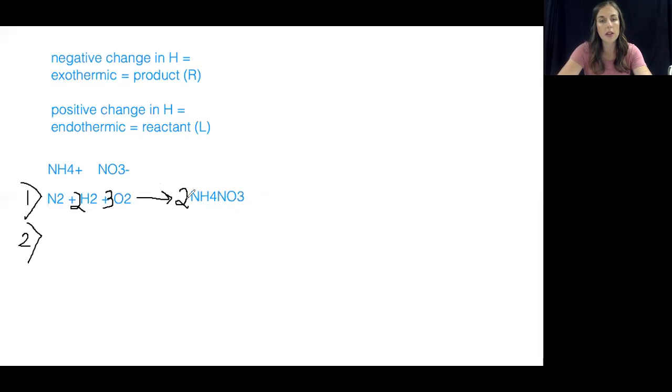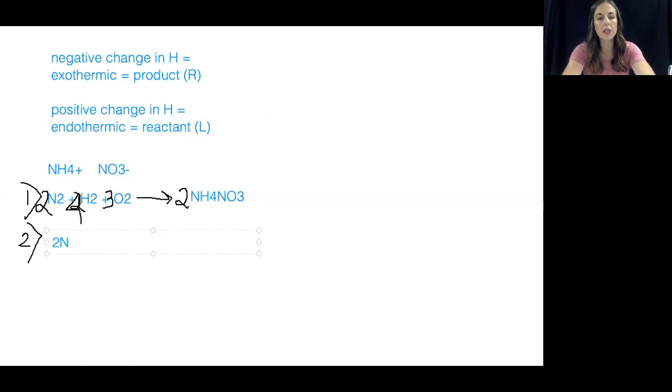Okay, so now I have 4 nitrogens, which means I'm going to have to add a 2 here to make 4 nitrogens on the reactant side. And I also have 8 hydrogens now. So instead of a 2, this needs to be a 4. All right. Let's make sure we did that right. Yeah. Okay, so now I'm going to write out my balanced version. I hope you were able to follow all that.